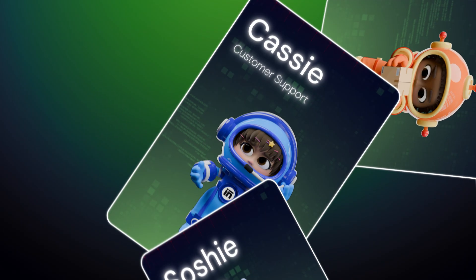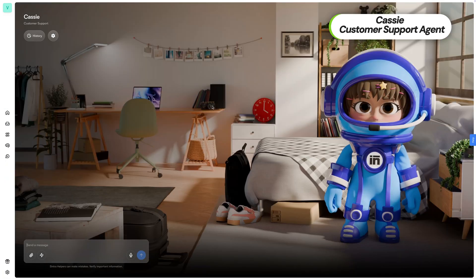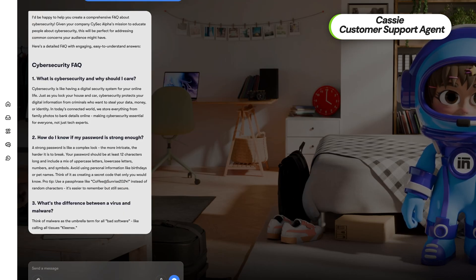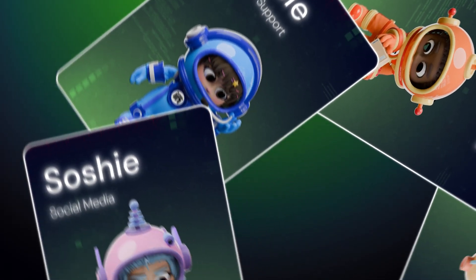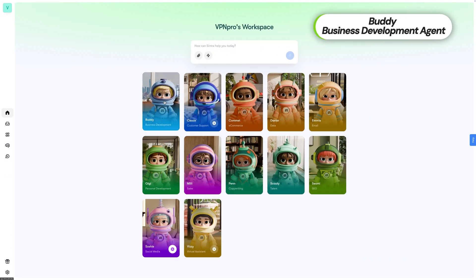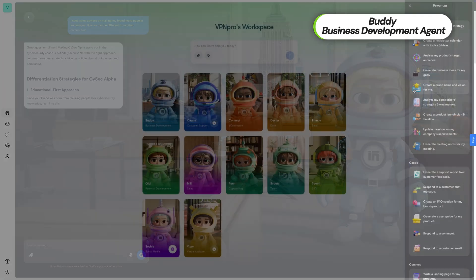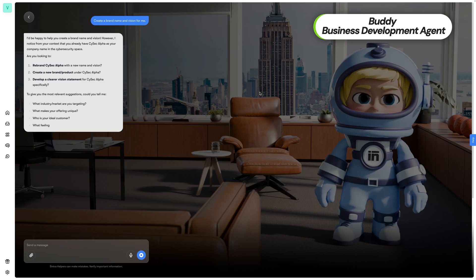The customer support agent is also handy, handling chat and email support. While it's built to tackle common issues and improve response time, I found it much more suited for writing FAQs and help docs — this lets people help themselves. Honestly, people hate it when AI agents reply to their help requests. On the other hand, the business development agent is one you can use in full swing. It analyzes the market and breaks down what competitors offer and how they run their brands. Thanks to the brand generator power-up, it can even develop a fresh brand strategy to distinguish any project from its competitors.